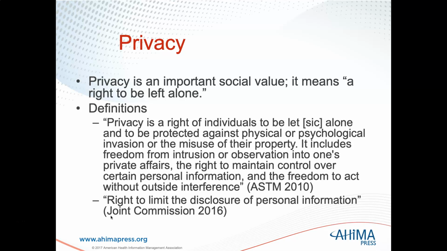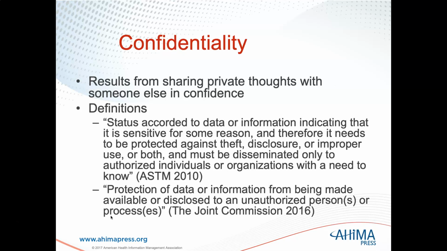That's what privacy is. And I'm going to tell you, for your quiz, you've got to know these concepts inside, outside, upside down. You've got to know what privacy means. Confidentiality, same thing. It is the status accorded, it's a status, notice that. Confidentiality is a status accorded to data or information indicating that it is sensitive and needs to be protected against theft, disclosure, or improper use, and must be disseminated only to authorized individuals or organizations who have a need to know. That is very critical.